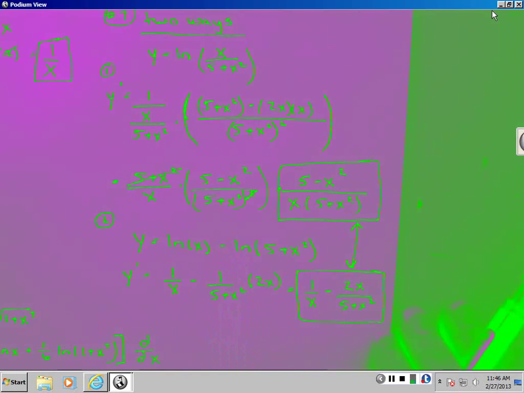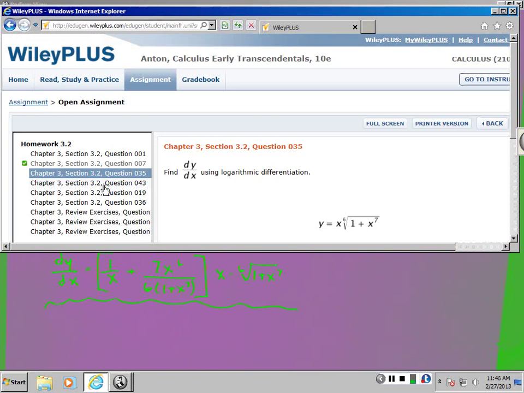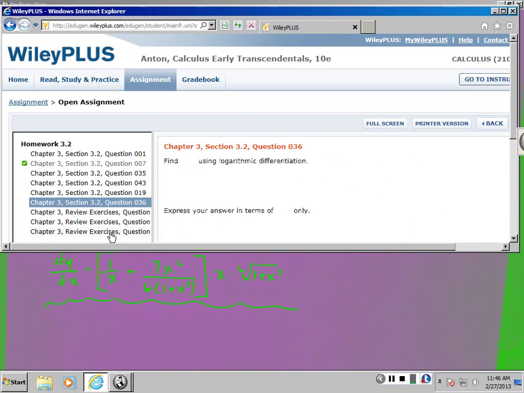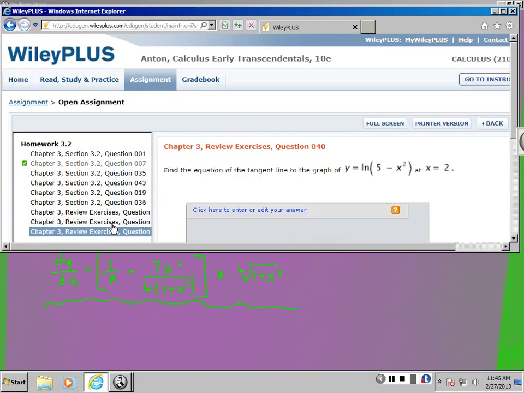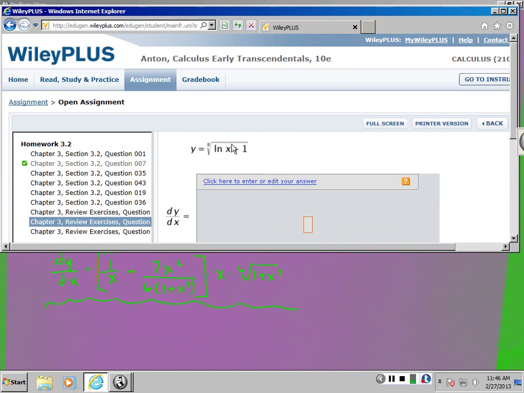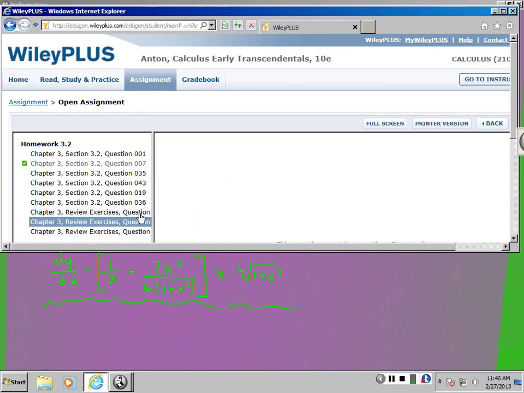We are using it here, because it's y equals a function of x, and I take logarithmic differentiation of both sides. I'll come back to that one, but I want to do this one here. This is not logarithmic differentiation because it already has a log in it, right? You wouldn't want to do logarithmic differentiation here. It's going to complicate things.